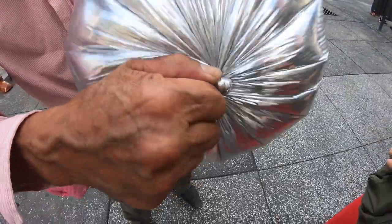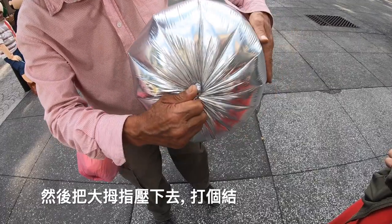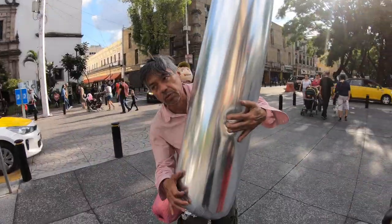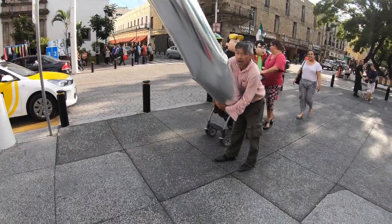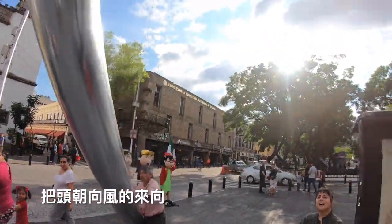Stick your thumb in it. Push it. All right, and then push it in. It gets in by itself, actually, you know. Really easy. Find the wind and just wind this hole. Well, point through the wind, huh? I gotta shoot it again to see it.